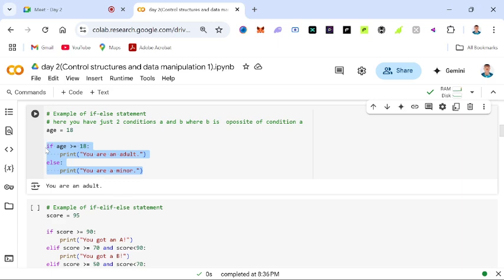In the first one we did, we said if the temperature is lesser than 25, you shouldn't say anything. You should just allow the person to continue using his phone. When the temperature is below, there is no action that will take place. But in this second example, there's an action that will take place in the opposite. If the person is lesser than 18, tell him he is not up to 18, he is a minor. But if the person is up to 18, tell him also that he is an adult.